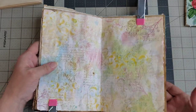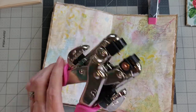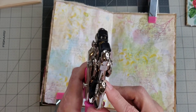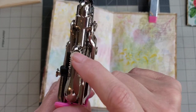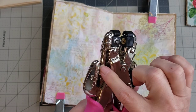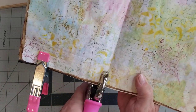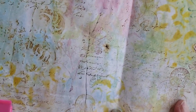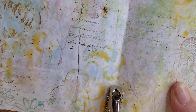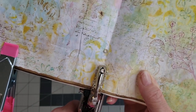I'm going to scoop my covers away. And then I'm just going to take my Crop-A-Dile. You can take a regular hole punch if you don't have a Crop-A-Dile. It does not matter. So I'm just going to set this. And I want the bigger hole because that's going to give me a little more room to work with my ribbon. So I'm going to bring it back as far back as I can bring it. And then I'm just going to slide this up onto the creases of my pages, the very center, and I'm going to line it up just like this. Hopefully y'all can see that. And then I am just going to punch.